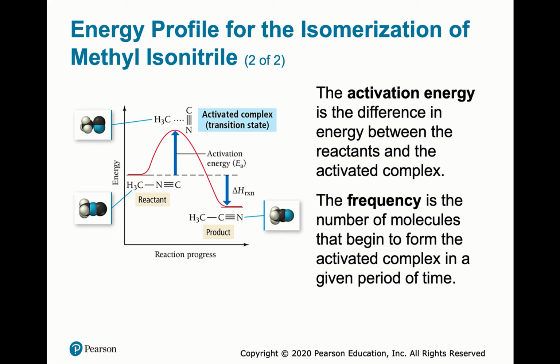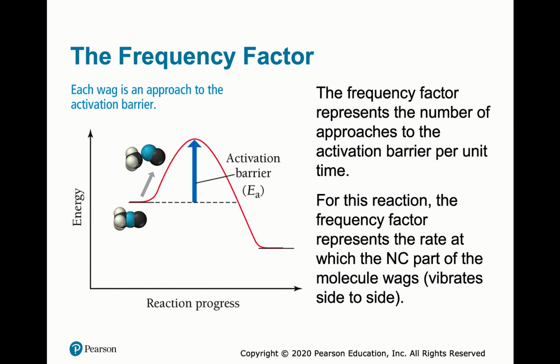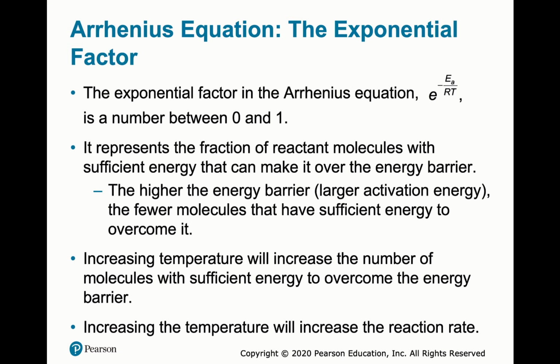It's how much energy you have to put into the system for it to react. And then the frequency is the number of molecules that align at any given point in time. So this frequency factor is the number of things that get to this activation barrier per unit time. They usually have to deal with molecular collisions. And this one here is unique because it's more about how the molecule vibrates.